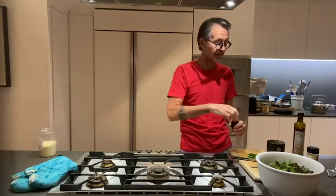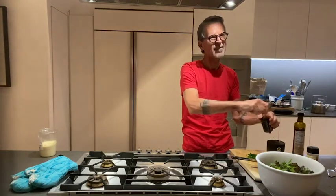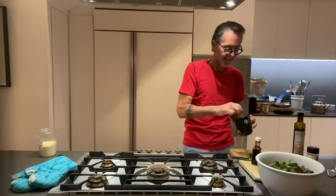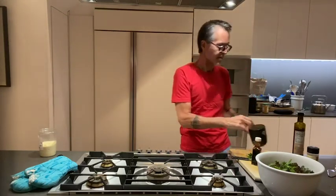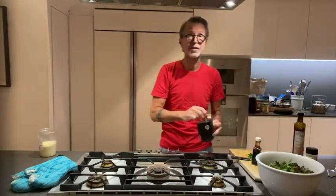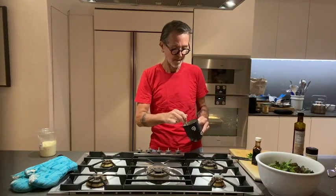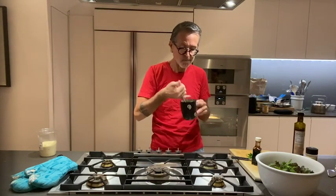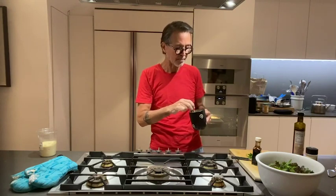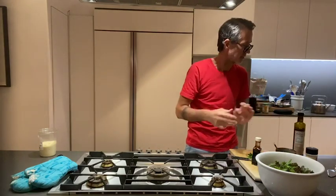Needs more vinegar. It's a little too oily. Oops, I've added a little too much there. Just stir it around. I think I will put a little bit more salt in it. I don't think there was enough salt in there. And let's see how this turns out. Just stick my finger in there again. Much better. I think that'll be delicious on the salad.